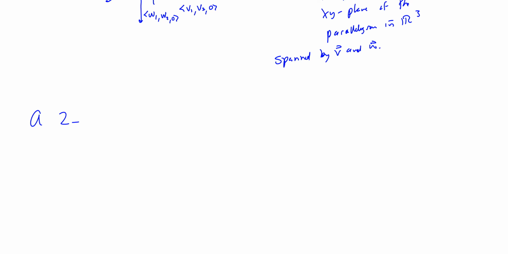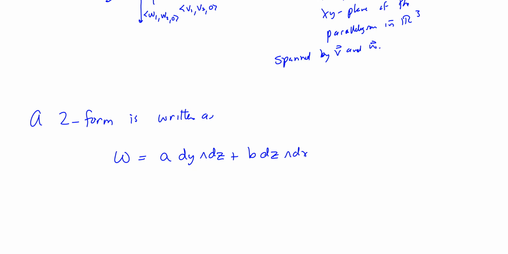A general two form is written as, so we have omega, we'll call it that again. And now we're just going to choose those three interesting ones from before. And we're choosing a little bit different order than you might have thought, but we'll see why later we choose this.